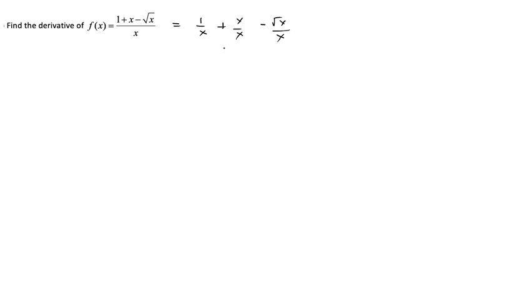And the reason why I'm going to do that is it's actually going to be easier to find this derivative. Notice what happens. If we write this in exponential form, we got x to the negative first power plus 1. Now remember, this is x to the 1/2, so 1/2 minus 1 gives us x to the negative 1/2. All we've done is rewrite this function. But why is this better than this? Because we can use the power rule in each term here, and then that's going to be our derivative.